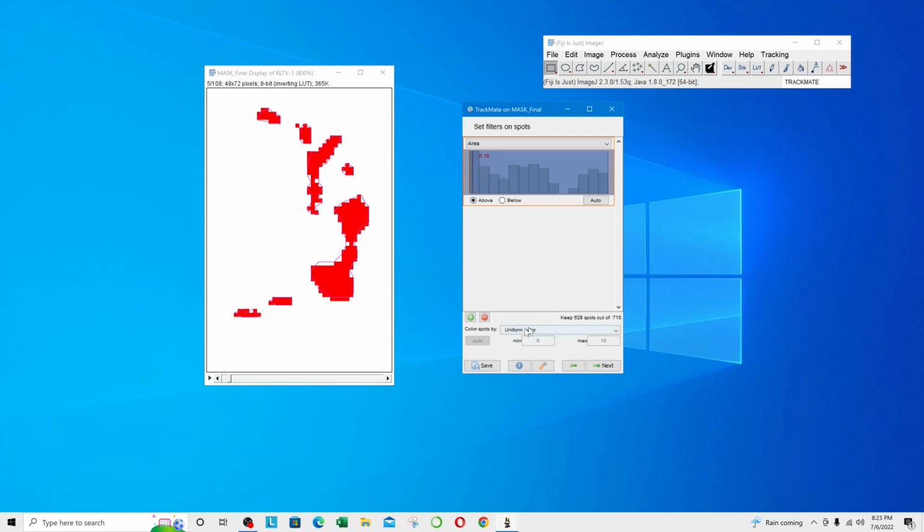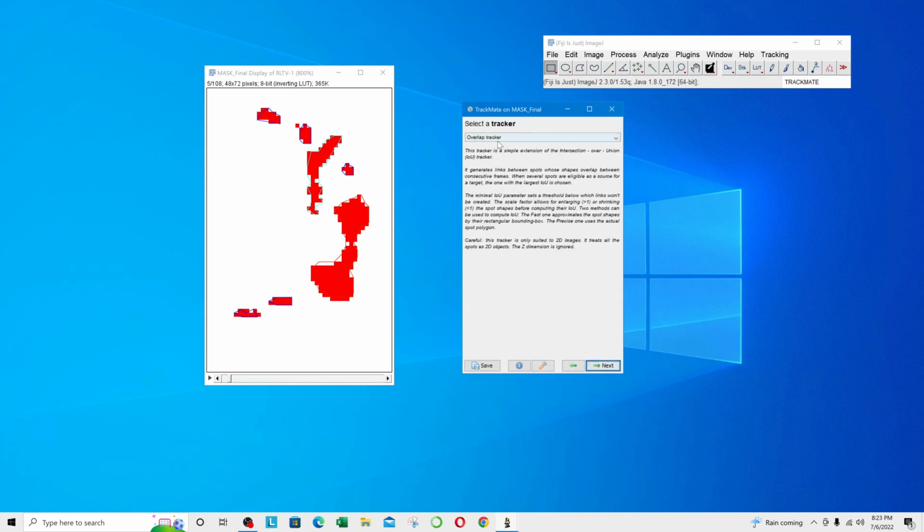Okay, so I want it to filter out anything that is smaller than 5 pixels. So I can decide by moving this graph around as to what size mitochondria I want it to analyze. And then I'm going to press next.